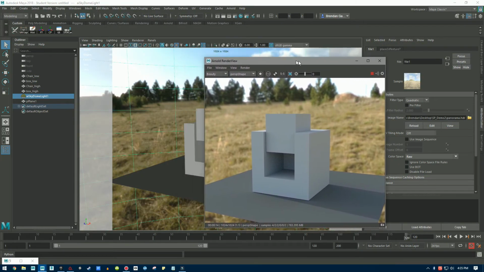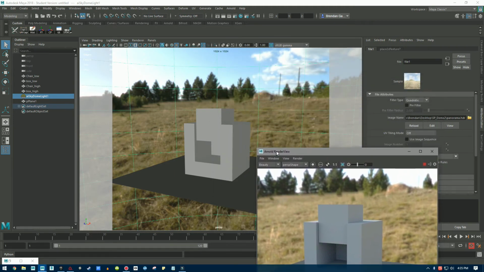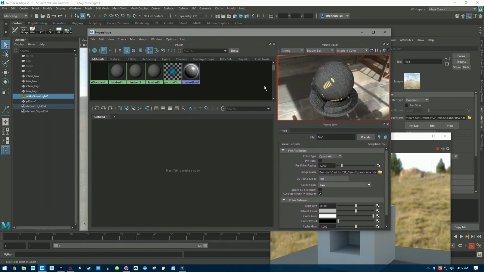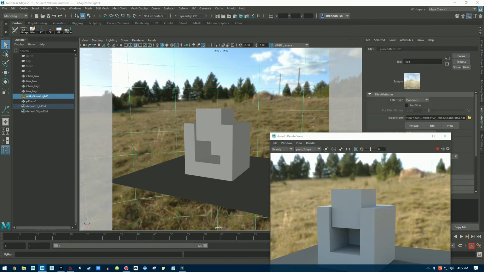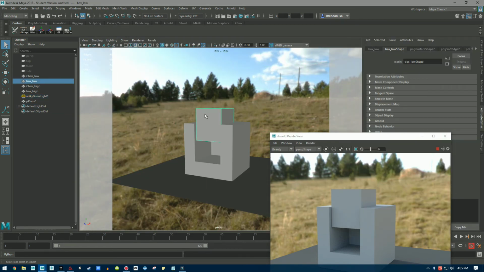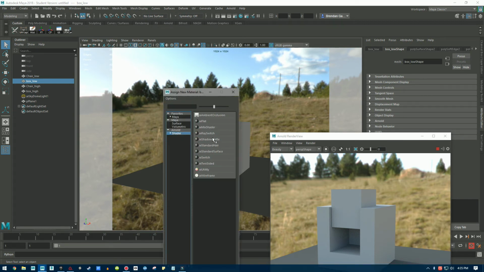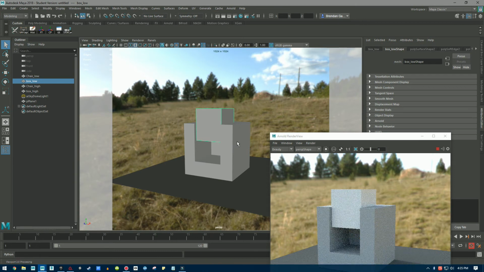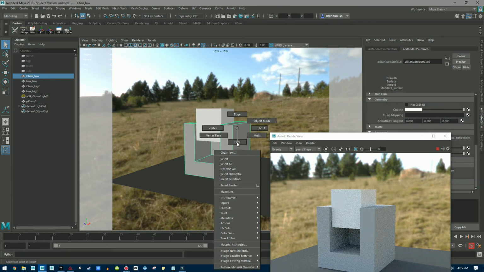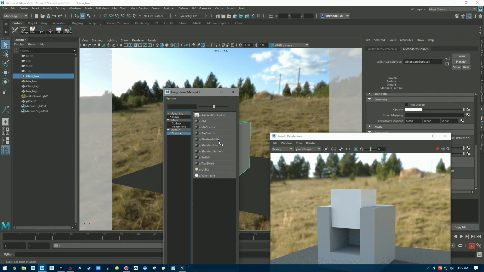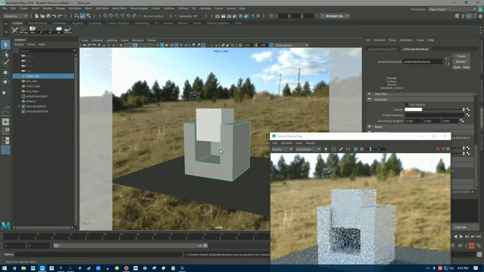So what I'm going to do is I'll just put this down here in the corner like this, and I'm going to bring up the hypershade. And in the hypershade, what we're going to need to do is, first things first, let's assign a couple of Arnold shaders here. So I'm going to grab this one and say new material, shader, Arnold standard, and we'll grab this guy and do the exact same, and we're going to say new material, Arnold, AI Standard, just like that.